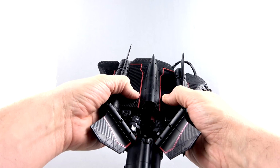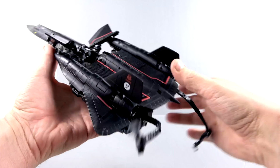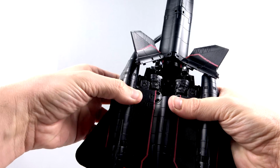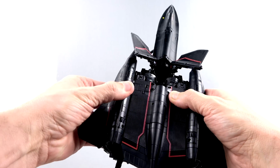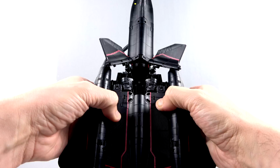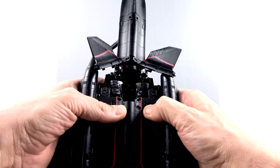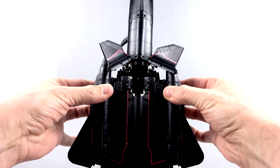But again, you're in a position where you can't see what you're doing. There are tabs and everything on the underside that you have to kind of feel for and hope it locks in. And when you get it, this won't move around anymore. That'll lock in these wings along the side. So literally, if you have everything lined up properly, it should all tab in almost miraculously, because see, like that slides out. So you have to keep that in and really push down on this, and then it securely locks that in.